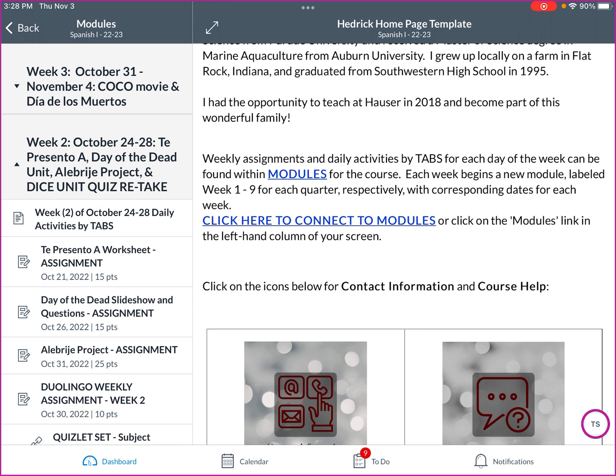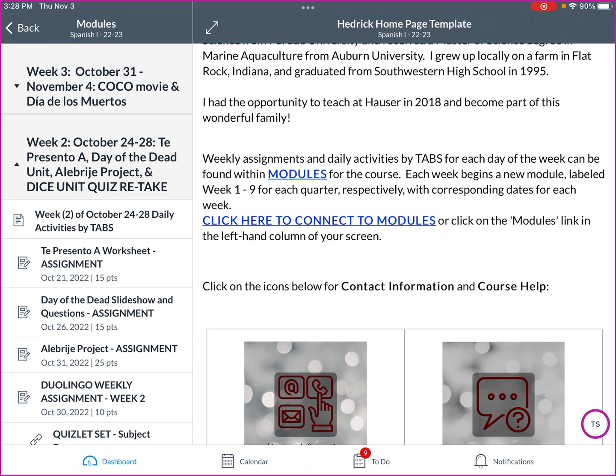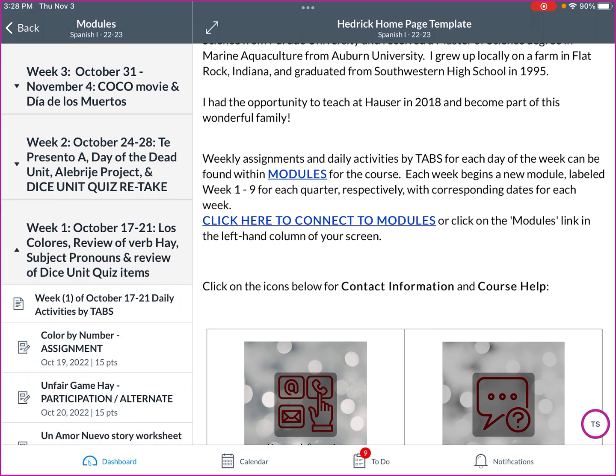Clicking on it there will get you to a drop down of the modules. You can click on the arrow buttons to lengthen the module to see what's within them, or to compress them down to just their title. As you can see, I've labeled them week 1, week 2, week 3. This just so happens to be the year of the recording when the weeks were. I will also give the date with the month and the day of the week that module falls in. The most current module will always be located at the top, and the older modules on the bottom.